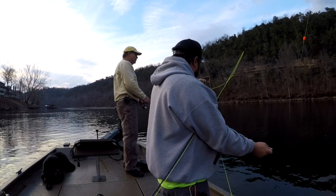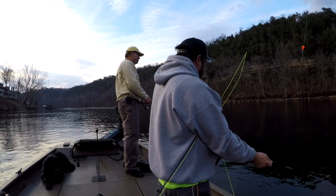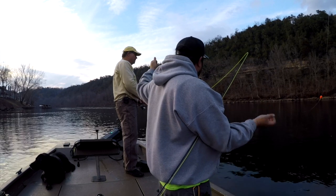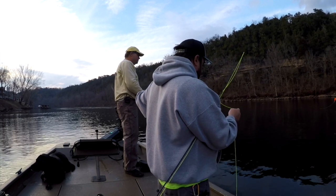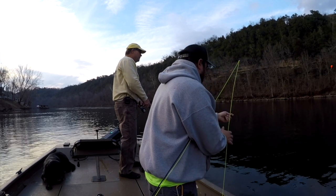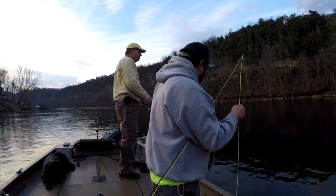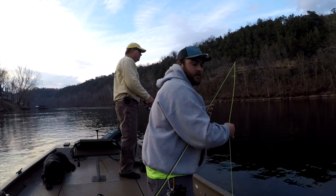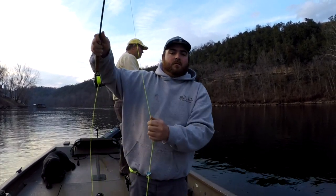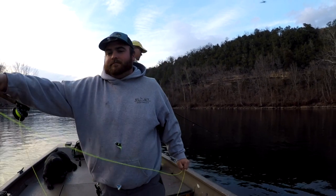Now last evening when we were out there, about right now, the midges really started coming up, and I did catch a few fish. Oop, hit it again. I wasn't ready. He's got a black midge on this one. I caught a few on a midge, and I had a scud down below my midge, and I caught more on the scud.